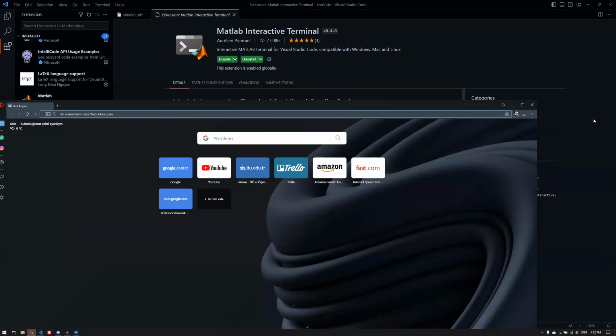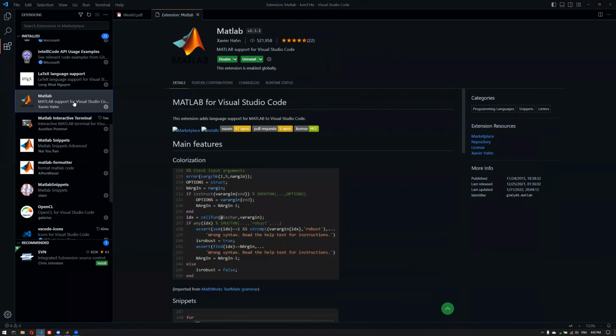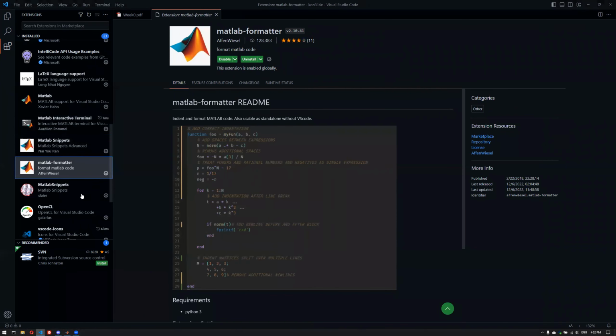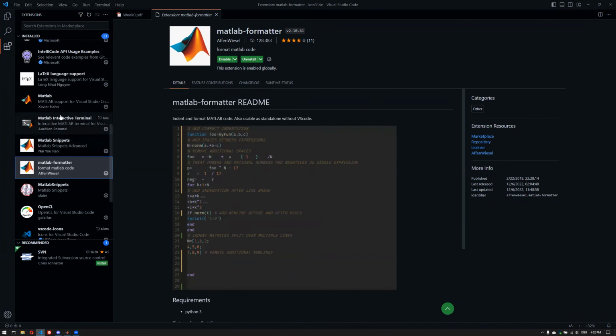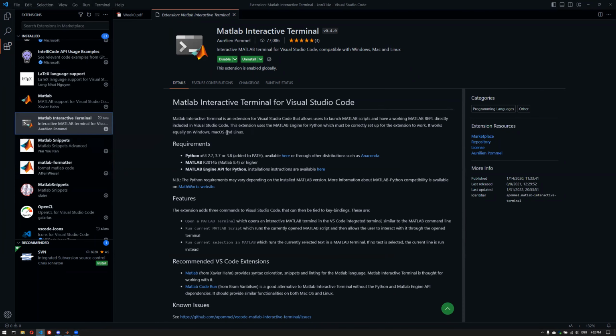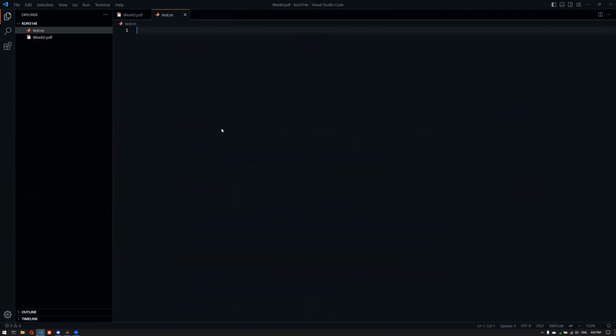Once you have done that, there are also some neat other extensions that help you with editing, styling, and maybe the linter. There are some capabilities that you can add to your VS Code, but this one is the essential extension that you should look for if you are going to use VS Code here. Once you have VS Code, you can just have a Matlab file, and then you can create a Matlab session.